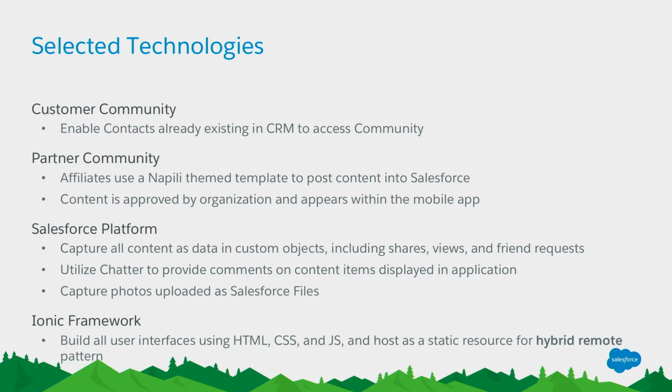So 2 different communities, one is mobile focused and one is desktop focused, to really create a great experience for the constituents. Obviously, Communities Cloud is built on top of the Salesforce platform, so all the data we have, all the content, anytime a person likes or shares something, is all captured in objects within Salesforce. And on top of that, we're using the Chatter set of APIs to do collaboration around comments, liking, and following and friendship. And finally, for the mobile piece, we decided to use Ionic Framework, which allows our developers to write just standard web apps and transpile the code into native iOS and Android source code.